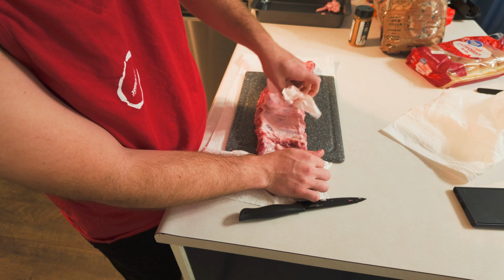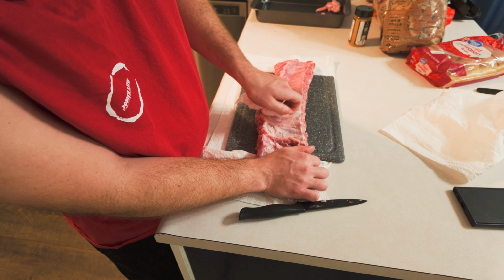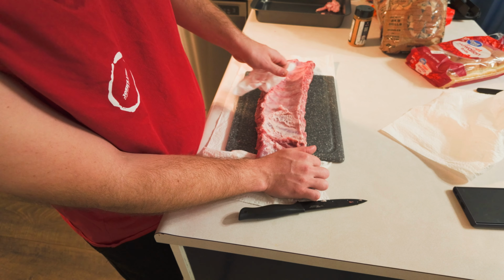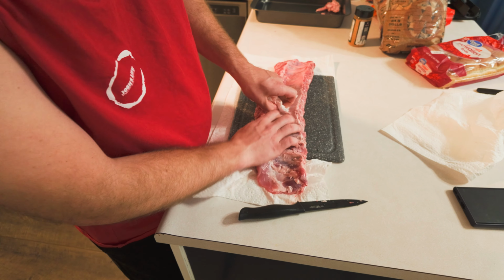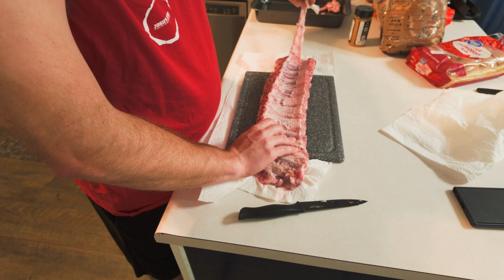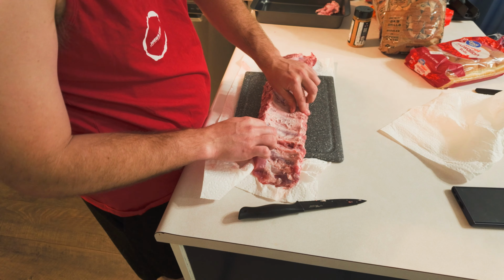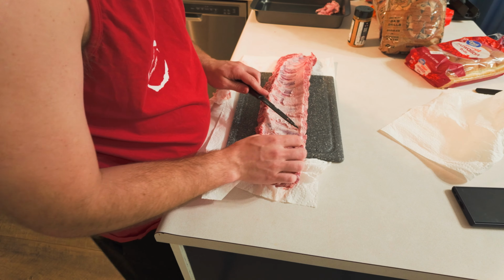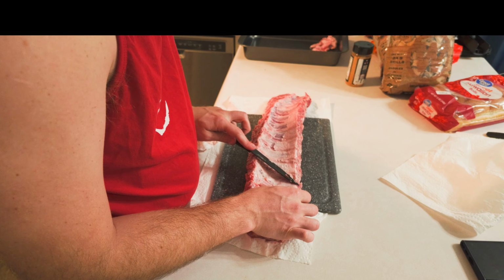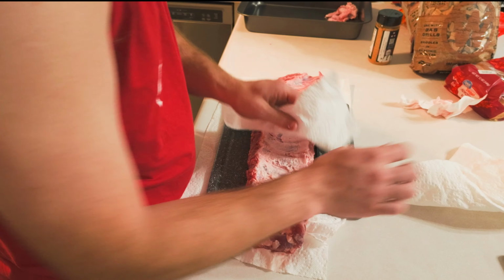This one's gonna be difficult. See, it's real thin. Not much to it. So yeah, you want to get all that off. There's another little strip here I'm going to try to get real quick. So, like I said, sometimes you got to cut into the meat a little bit just to get something to grab onto, and then you might be able to get it to pull.